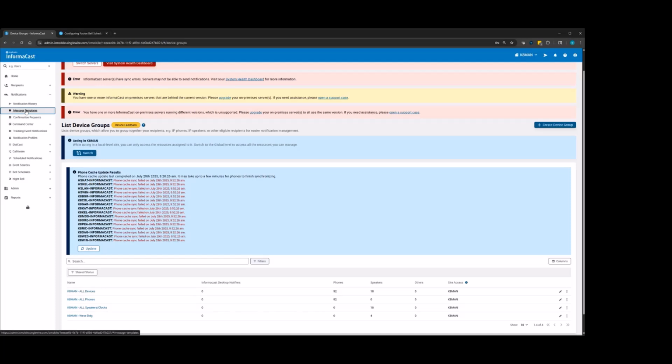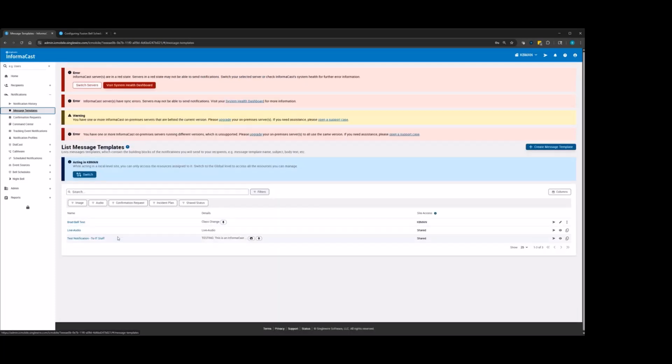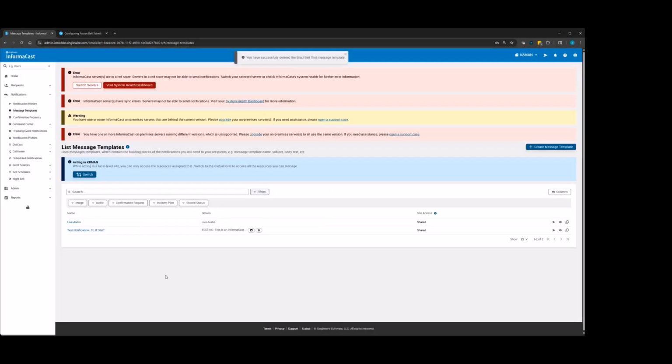So if I click on that, we're going to create some right now. And I want to delete this one because that's my example. Every campus is going to come loaded with a live paging template, right? What you would expect. You pick up the phone, you dial a number, and you're going to go live on all the speakers.